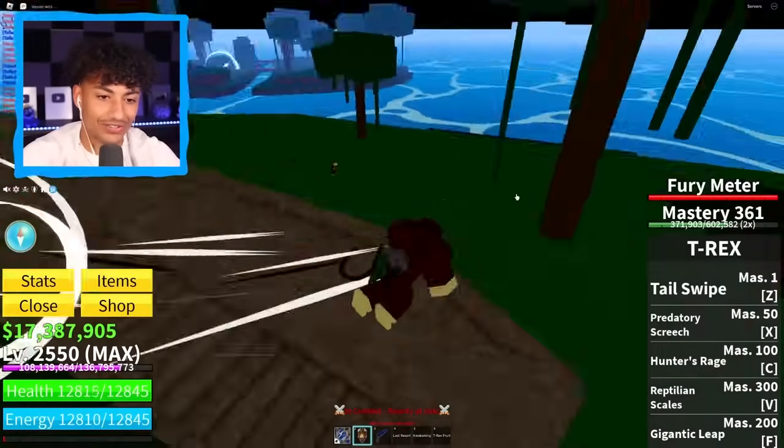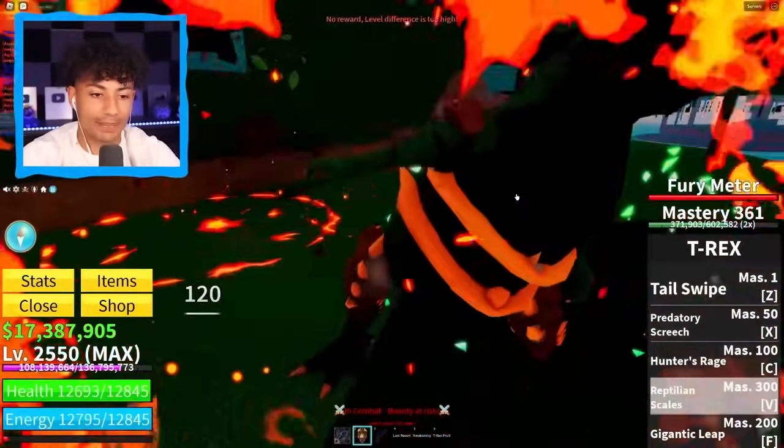Yeah, I'm going to leave this server and find somebody else. Oh my gosh. I'm killing this dude. Hold on. Tail swipe. Yeah, you're dead, buddy. All right, let's join a new server before the whole lobby tries to kill me.